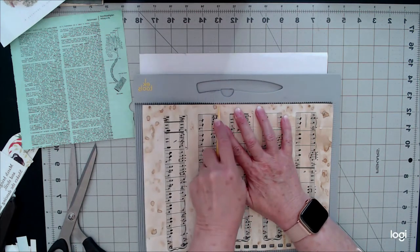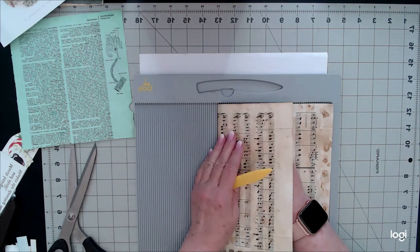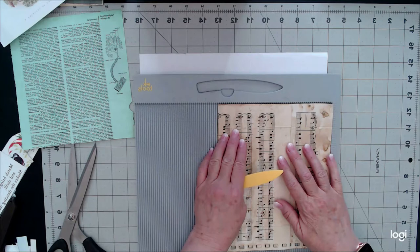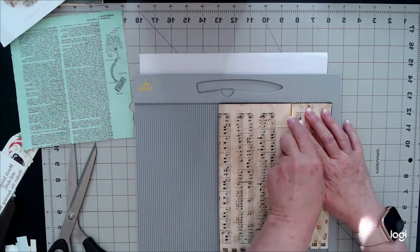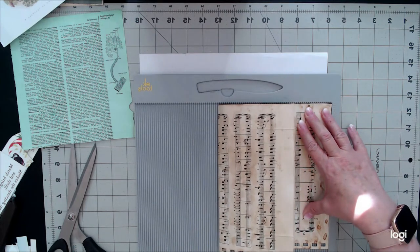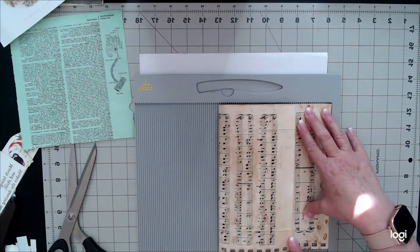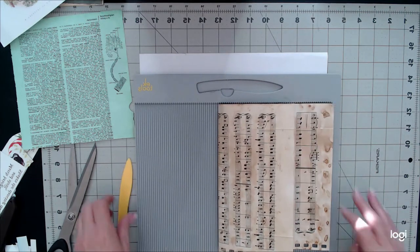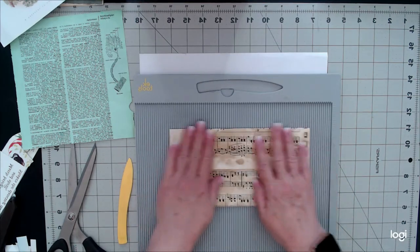First, I make the line down here where I think I want to fold it. And then after that's made and I know it's permanent, I bring it up here and look to see where the next line is close to that for it to fold down. You want it to be above, not right on that line, so there's room for it to fold over. And there it is — it works.